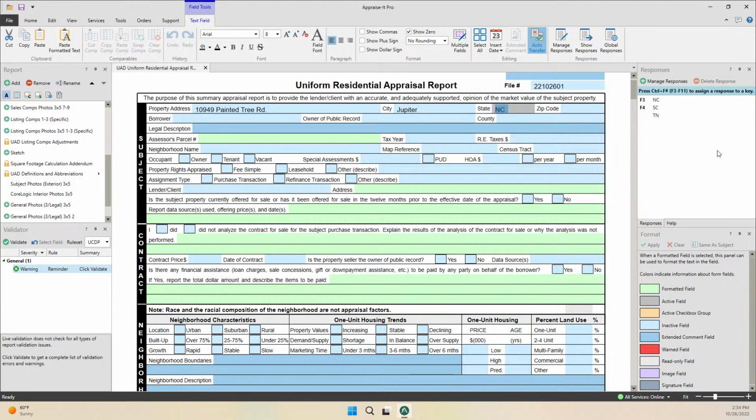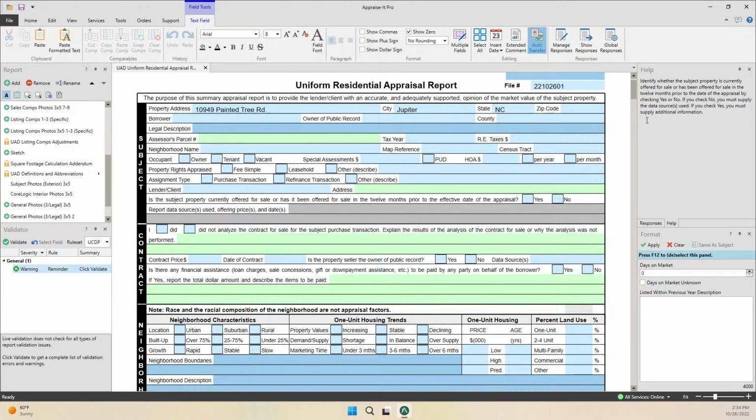Remember I said there were 4 panels, but there's a secret panel. That one is Help. If you've been doing this for a while, you probably won't be using the Help tab. But if you do have trainees or interns or anybody that you're working with, the Help tab can be very helpful to them. In every single field, it will give them guidance on what they should be putting in that field. But for those of us who have been doing UAD for 12 years or whatever it is now, this is redundant. We already know all this stuff.